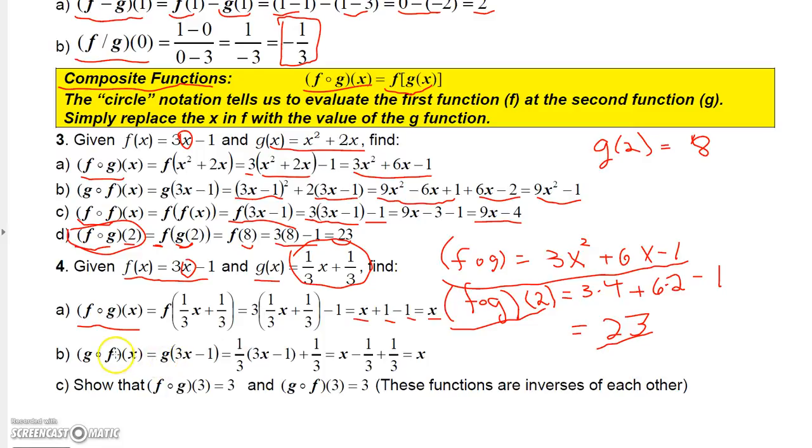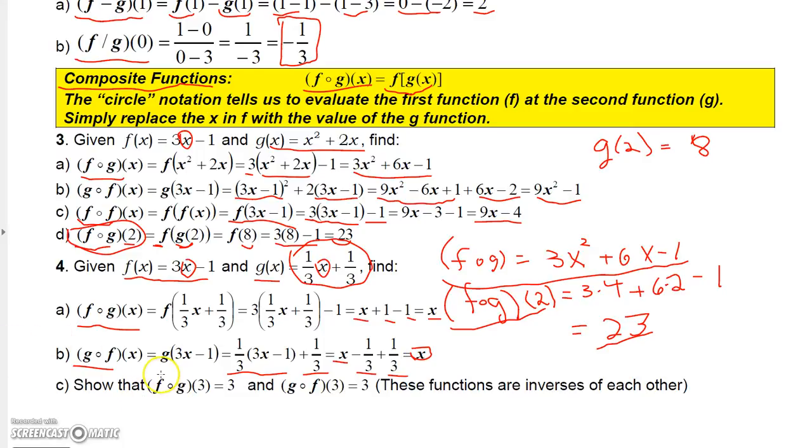Now if you turn it around and go the other way, and do g composed with f of x, then you take this function and you replace x with this over here, 3x minus 1. So if I do that, I have 1/3, I replace x with 3x minus 1, and then I have plus 1/3 out to the side of that. And then when I distribute, 1/3 times 3x is x, 1/3 times minus 1 is minus 1/3, and then I got to add this third to it, so the 1/3 and the minus 1/3 cancel, and I just get x.